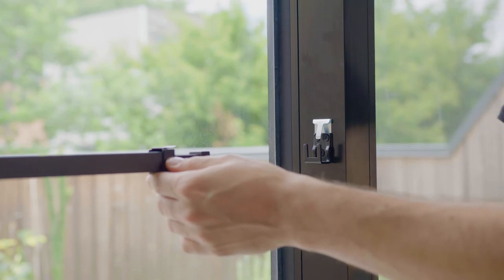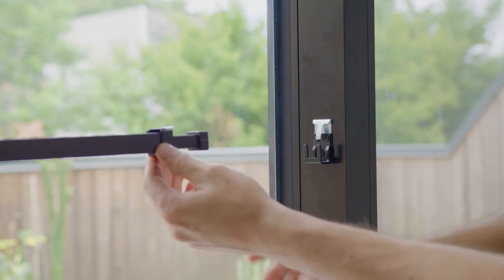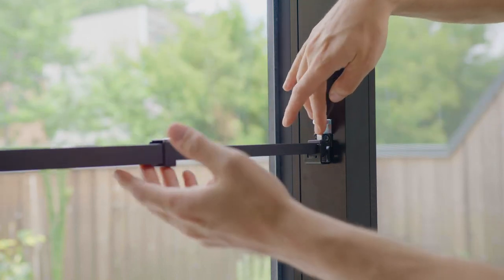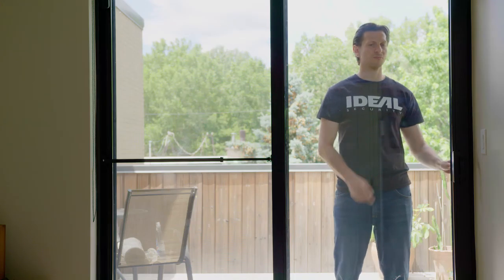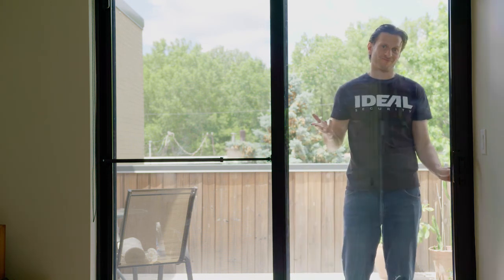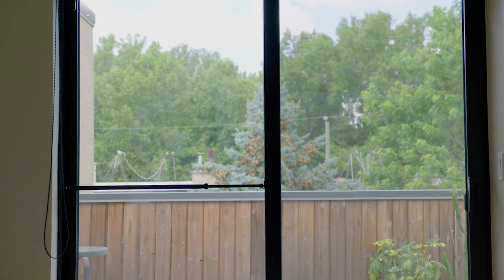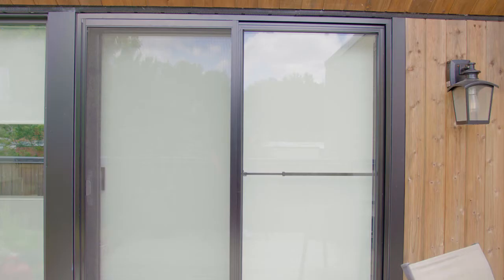To lock the door in an open position to allow for airflow, open the door to the desired width, lower the bar, and, pressing the rocker, extend it to the support saddle. The security bar can resist up to 300 pounds of door opening force, and it won't shake loose and fall. The patio door, bar, and saddle are screwed into the door frame, providing reliable protection.